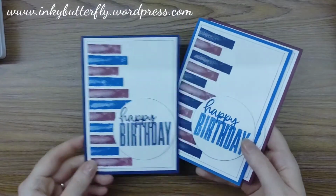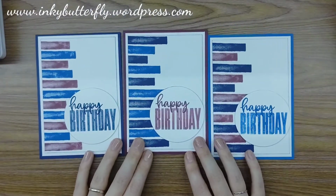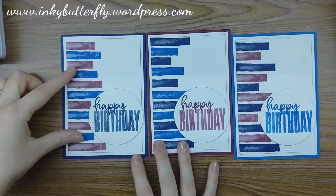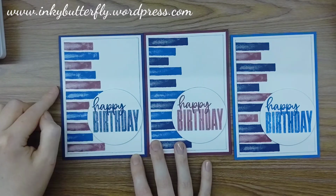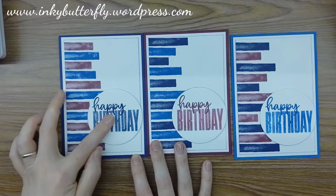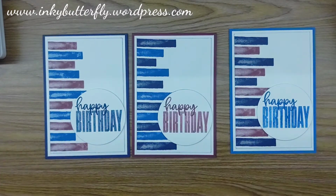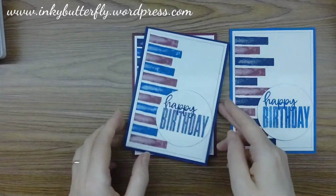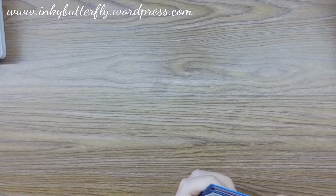This is what I came up with, and I actually quite like them. I think they've come out really cute. Just a very simple pattern building using all three colours, picking out two of the colours and using the third for the card base and the sentiments. That's what I've done for every single one of them. The Knight of Navy is in the background and the sentiment on this one, Merry Merlot, Pacific Point, etc. That was dead easy to do, a bit of white on white layering with a bit of inking. So we're going to do something similar and replicate those.